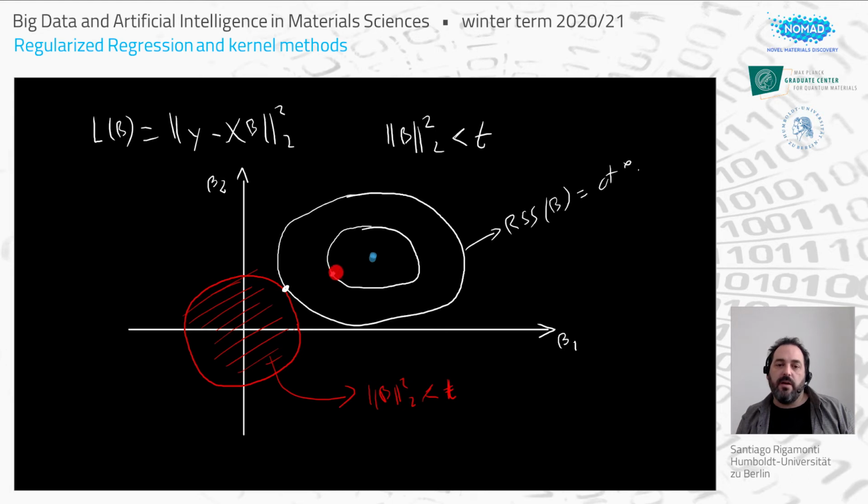Let me see. If we are here, yes, we are closer to the minimum, but the problem is that we are not satisfying the constraint. If we are at some point there, yes, we satisfy the constraint, but we can actually go to smaller values. So a point like this will be the actual solution, and in general the solution will have components which are different from 0 for all components of the vector beta. So this means that we will obtain almost always quite dense solutions.